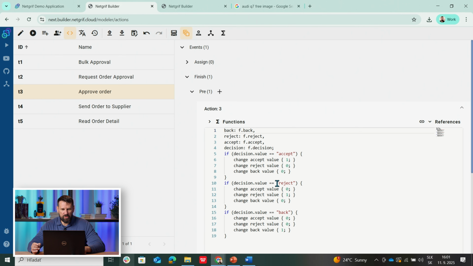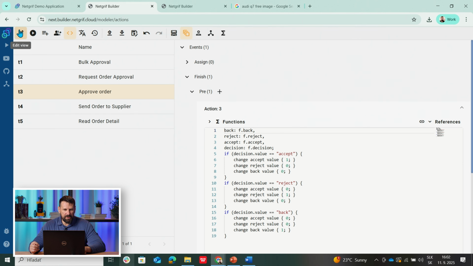When I'm choosing reject in this enumeration in this form, then I'm setting reject to 1 and accept and back to 0. And when I am choosing back from this enumeration, I am changing the back value to 1 and setting accept and reject to 0.